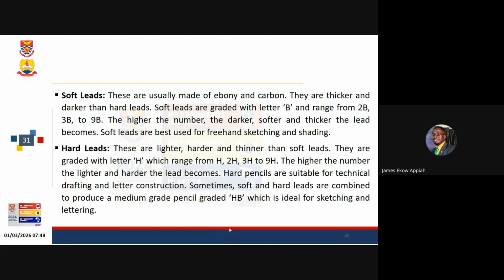We artists use the B pencils more often, while the technical people who are into building drawing, they use what? H pencil. I hope it is clear. Have I made any sense? And so, Christian, you can continue from here.